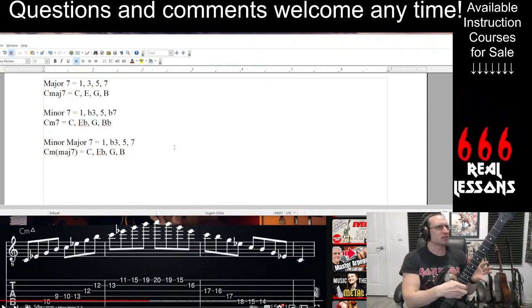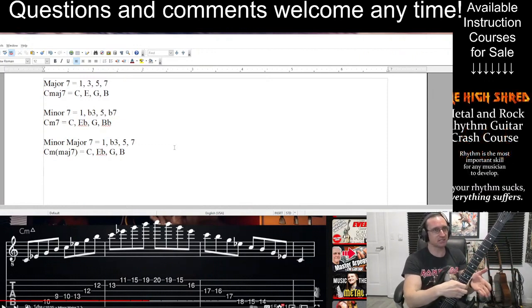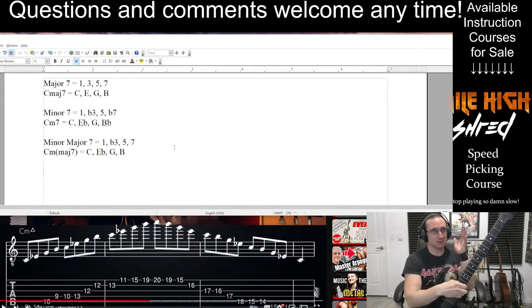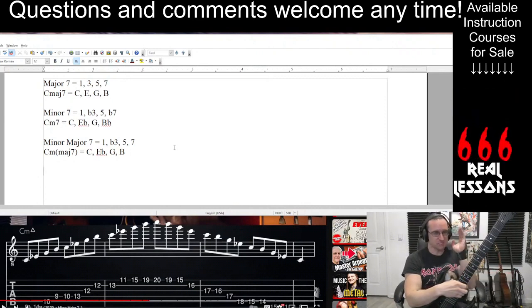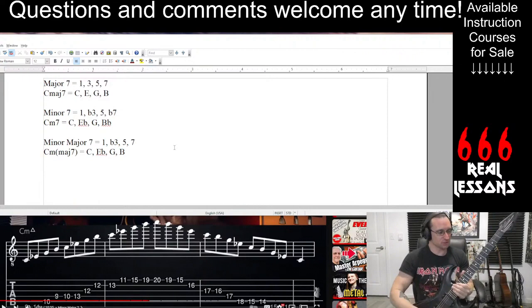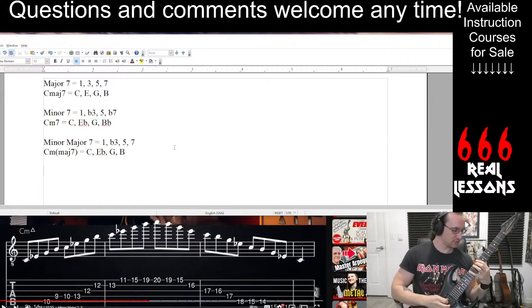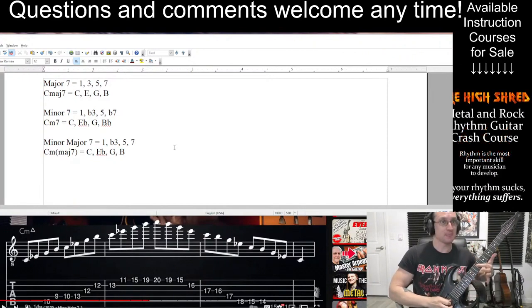Same thing. I've seen an odd way of spelling it, like in this case, instead of saying C minor major 7 or C minor natural 7, I've also seen it like C minor sharp 7. And I get what the author was trying to get at, because it's basically saying you take a minor 7th chord and then you sharp the flat 7. But if you look at it as just a sharp 7, I mean, it's really just the root note, because what is the 7th but, like, again, C, D, E, F, G, A, B. That's the 7th interval there. If you sharp it, well, you're just back to the 1.